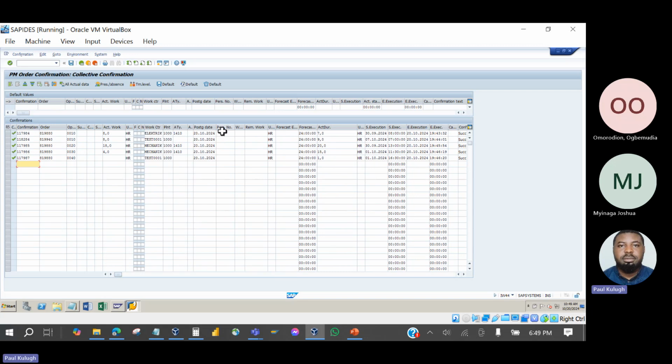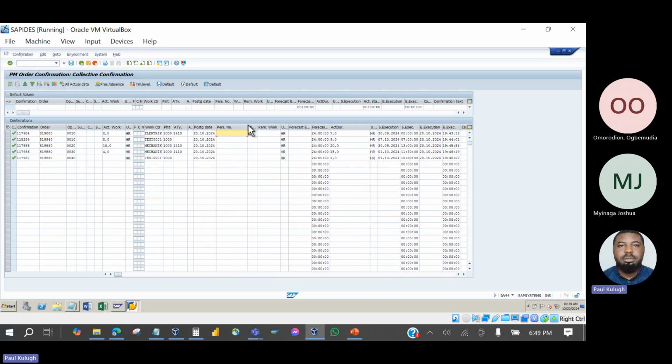You can also enter personnel number. There is an integration with the HR module, because every staff has a staff number. So you can enter the staff number for the person that has carried out this activity.